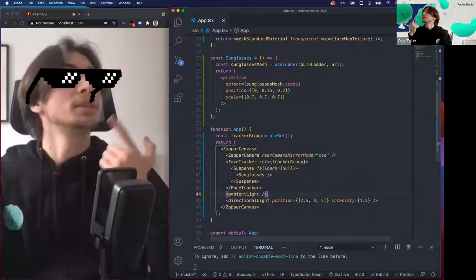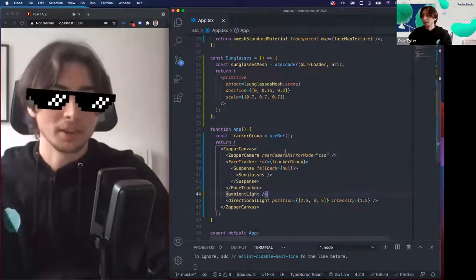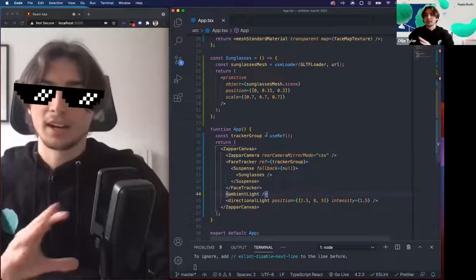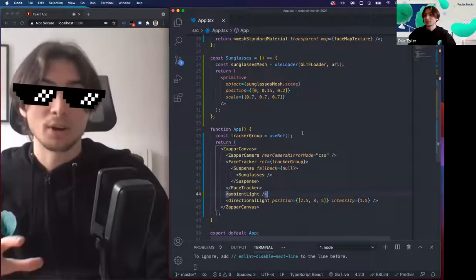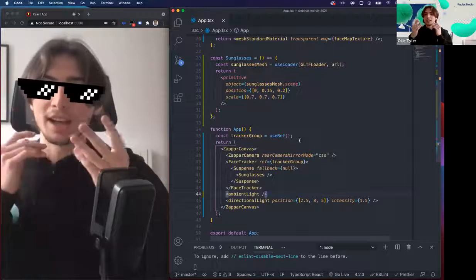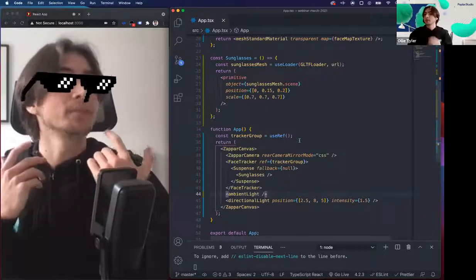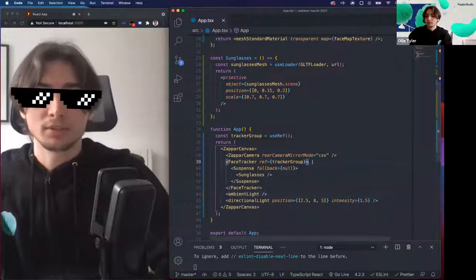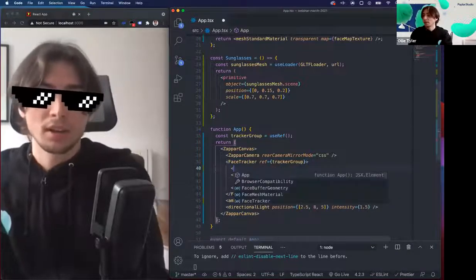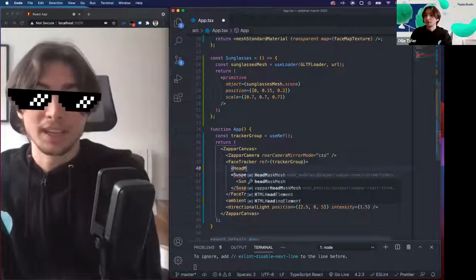But as you can see, we still have this problem where you can see through my face, which is not great. So Zappar actually provides a head mask mesh, which essentially places down a face and then uses it as a mask, so it turns it invisible, so objects behind it can't be seen. So what you can do is right up at the top, open up and create a head mask mesh. As you can see, this imports it straight from Zappar React Three Fiber.